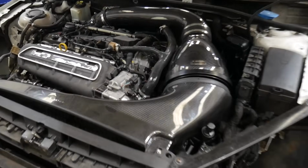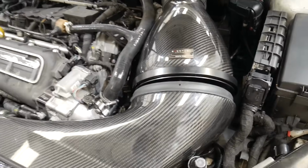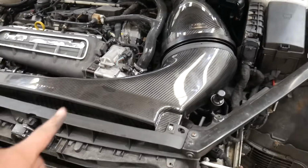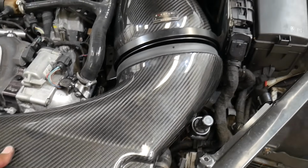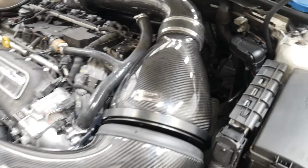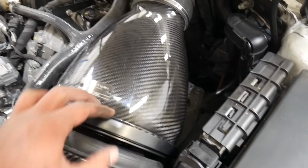So I wasn't actually going to put this front piece on, but I had to put it on to get this bit to line up. As you can see down there, or might be able to see down there, there's a little bit of adjustment, so you can get it to line up properly. It's a bit of a strange thing, if I'm being completely honest, because this is held on by the two bolts here, which this is an RS3 one, by the way, and it bolts up to the Mark 7 slam panel, so that's good. It's a bit loose at the minute, and this section bolts up here, and that is it. That bolts onto this side here. And that is it really. These two are not connected. Like you can see that gap there. All that adjustment you're meant to have is to try and get that to line up correctly.